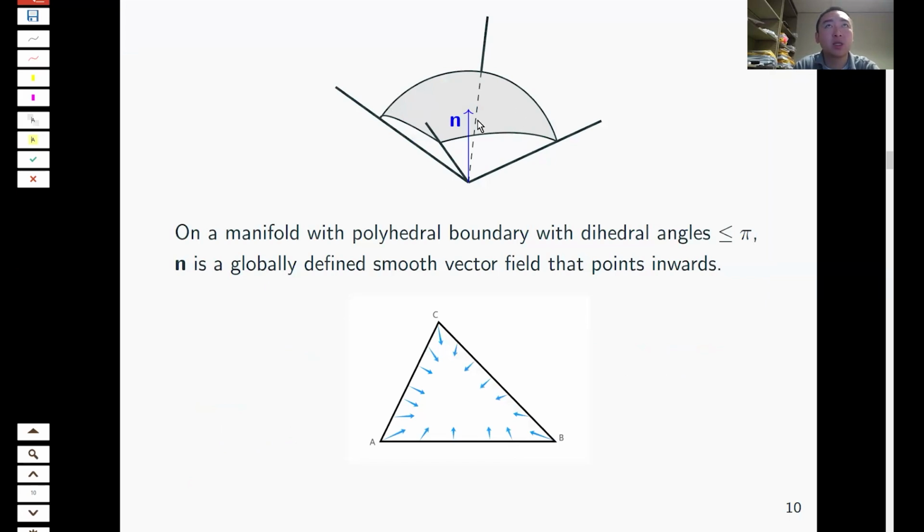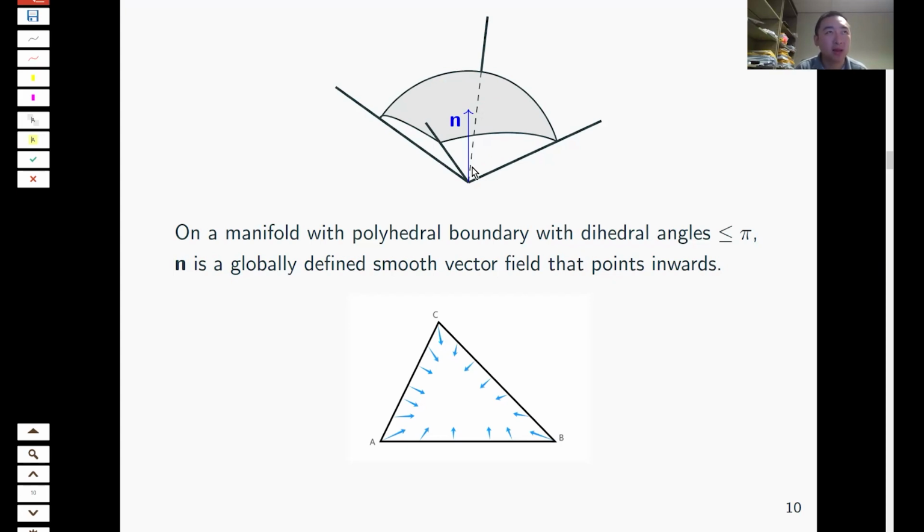So above, this is a spherical polytope, well, in R3. And we can pick the vector n to be any vector that points inward. Okay. So because it points inward, it has positive inner product with all the normal vectors. And during the deformation, we still assume that the deformation is near the vector n, so that the inner product is also positive.